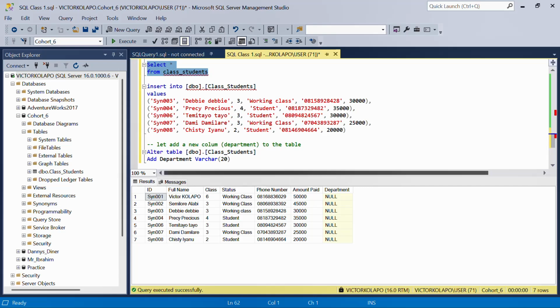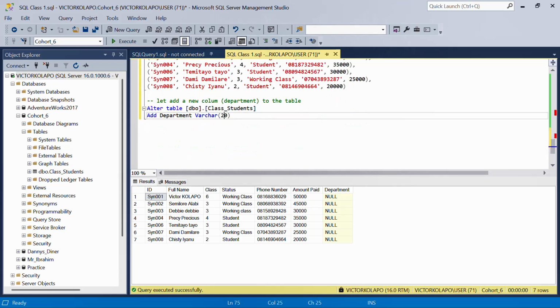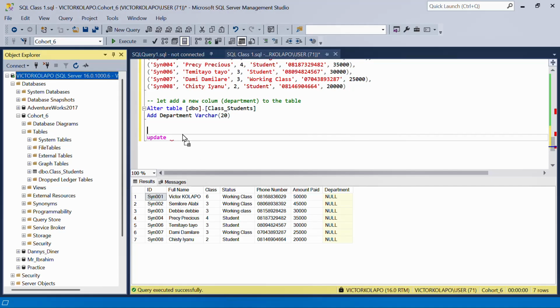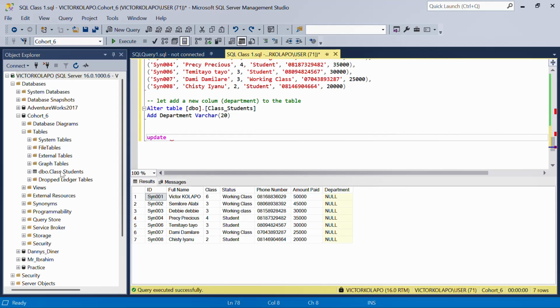Let me try something. Let's say updates. Let me try and use the update function. So what are we updating?